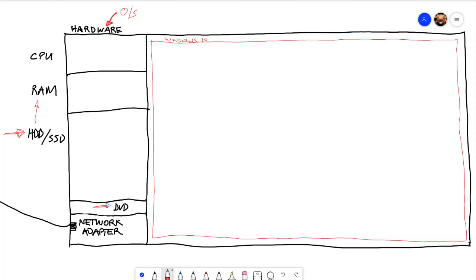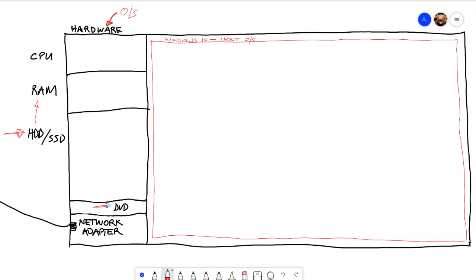Now, what I want to look at is a virtual machine. What's the difference between a virtual machine and a physical machine? Well, one's physical, one isn't. I'll give you a guess which one isn't. The virtual one. Right, so in the case of a virtual machine, what we do is we already have our computer, and we usually already have a host operating system installed. So in this case here, Windows 10 would be our host operating system.